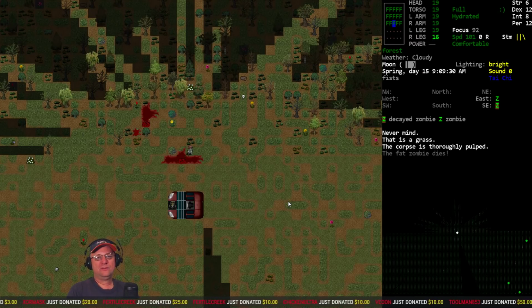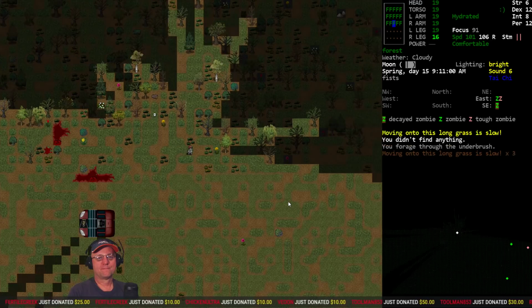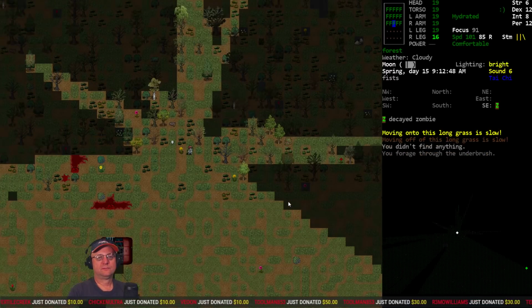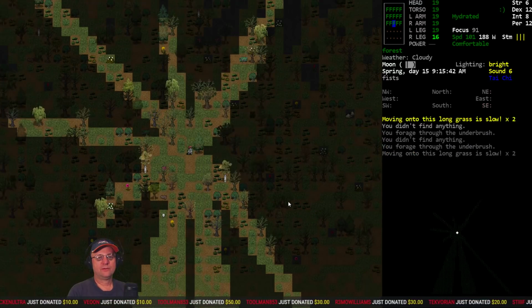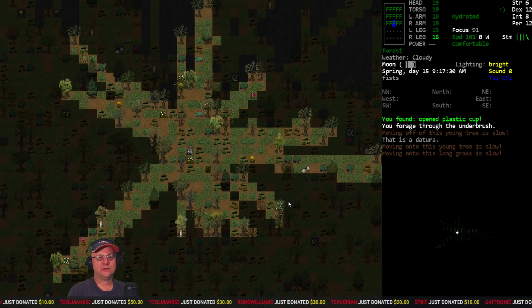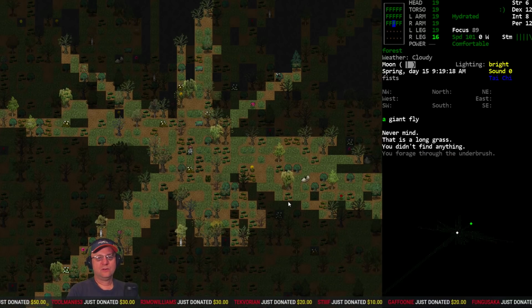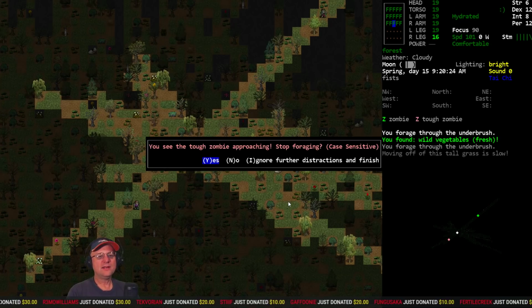I don't need a wood saw, I don't think. Some herbs. Alright, stop running. Waiting for the shocker brute to step out of the trees. No, I don't need the Tura, thanks. Don't need canola right now either. There's the tough zombie. Like, where did he come from? There was nobody south of me. It was completely clear fields.